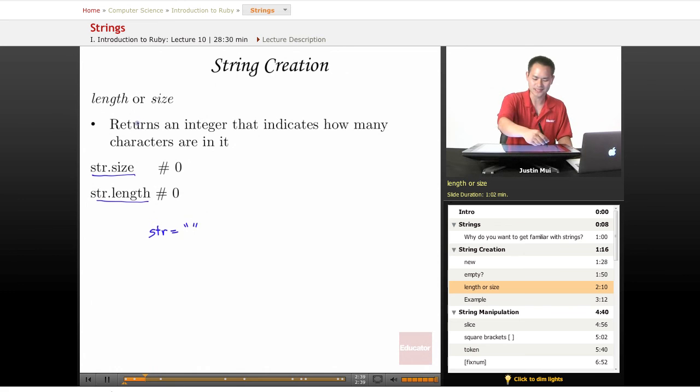What it does is it returns an integer that indicates how many characters are in it. So if I have two characters in it, like A, B, and I call string.size on it, this would be 2. A, B, C, this would return 3.